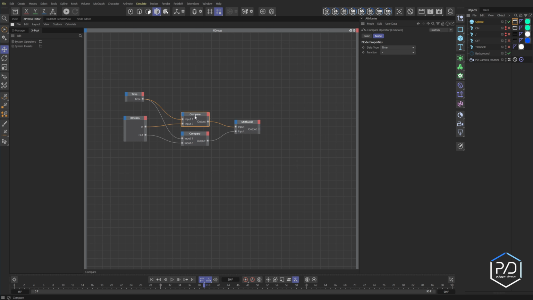So this one will be 0, or this one will be 1. Or this one will be 1 and this will be 0, okay? They'll never be both true at the same time, the way it's set up, as long as the user does not put 30 and 30 here, or two values that are the same, which is fine. So we're merging these two together.